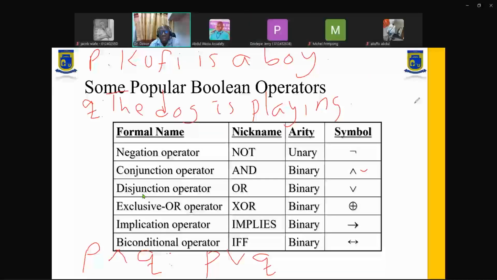All these operators in sets. But in logic, it's the same thing, but we use operations like "not", as in negation, and operations like "and" to operate on statements. Then we use operators like "or". So "or" is actually the inclusive or, so we're talking of either Kofi or the dog, and both. But when we talk of "xor", it's either Kofi or the dog, but not both. Is that clear? Yes, sir.